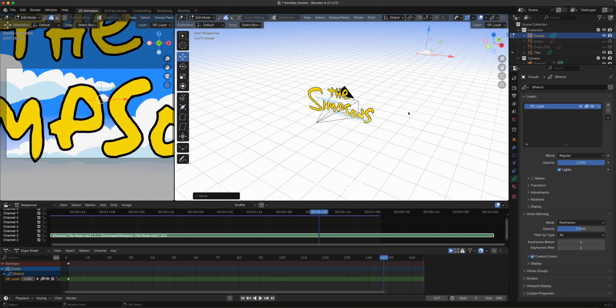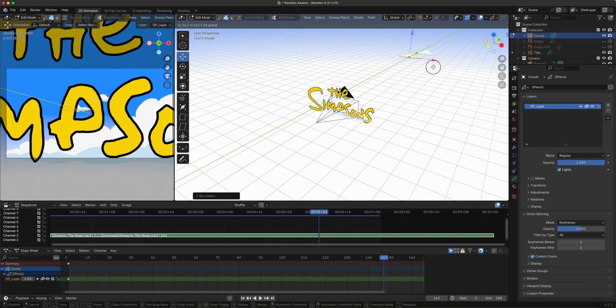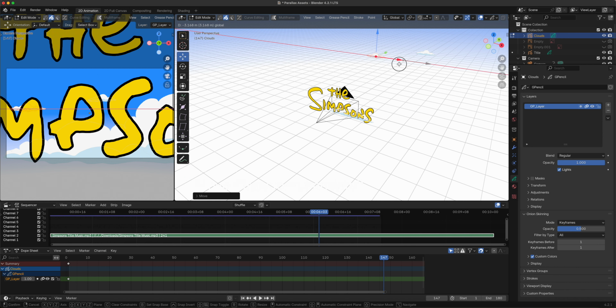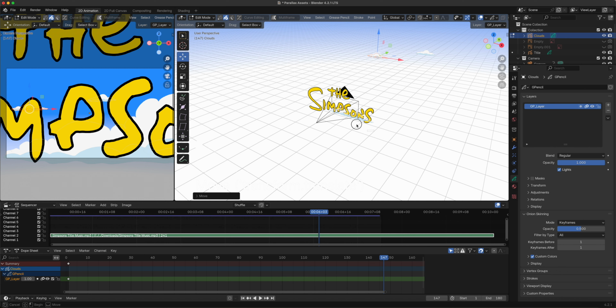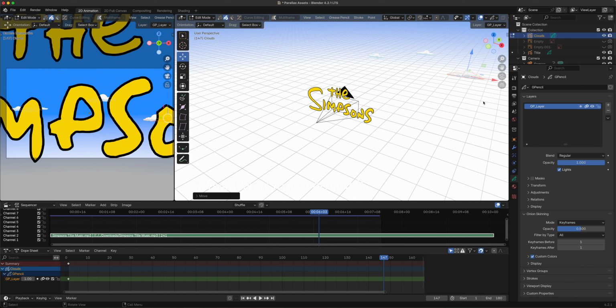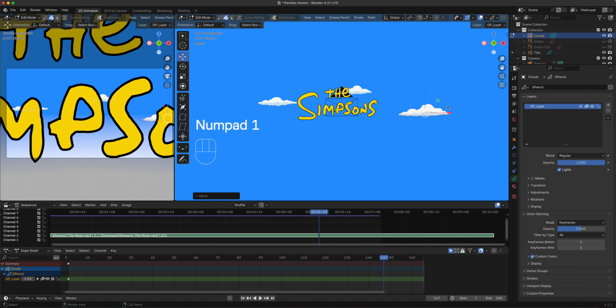All right, so you can see here's the parallax now. Select that other cloud right there, and we want that thing right there and maybe over there. So these are the clouds we see at the end of the logo. Right there, and maybe. But we need more clouds. So I'm going to go to 1 right here, so we're in the front viewport.